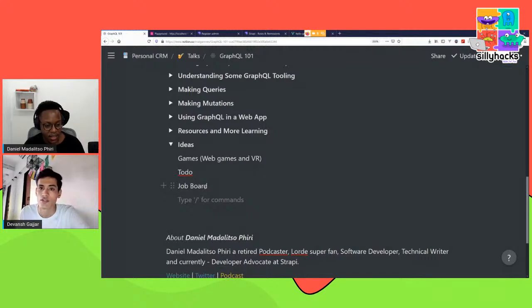I was thinking of making a space explorer game, and I'm currently making a job board with Strapi. Exactly. We had a workshop just yesterday about WebSockets. So that's an amazing use case. You can implement WebSockets and tinker around with some really cool things. But yes, I think the limit is your imagination.